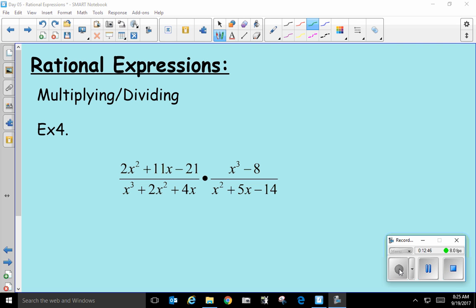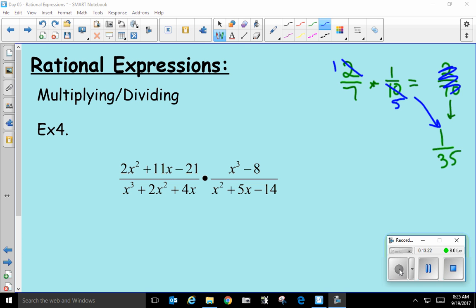I've got some pretty, I don't want to say complicated, but these aren't small, short expressions that I have to multiply together. But just like any fractions, 2 sevenths times 1 tenth, I can multiply those out, get a bigger number, that's 2 over 70, and know that that reduces to 1 over 35. Or if I'm smart enough, I can say, well, tops and bottoms can cancel. 2 goes into itself once, 2 goes into 10, 5, and now without even having these big numbers, I just get right here. Which is the same thing we do when we're multiplying rational expressions with polynomials.